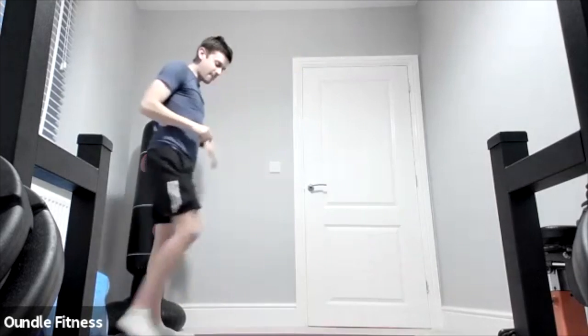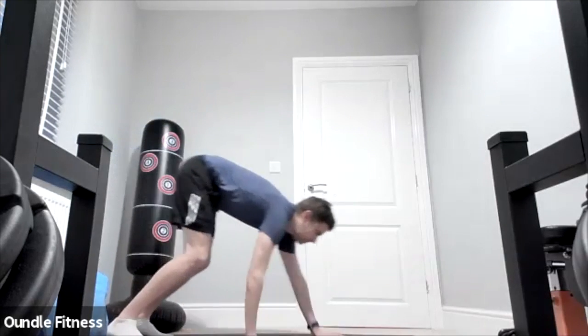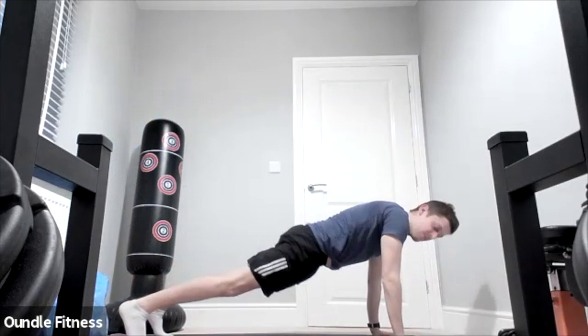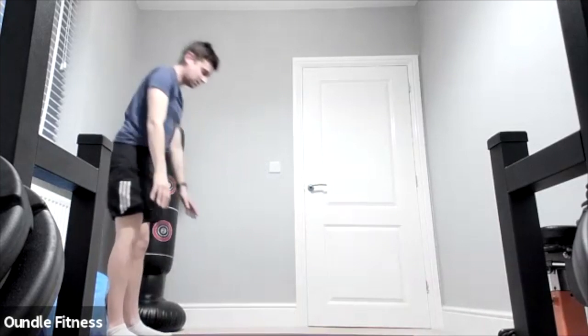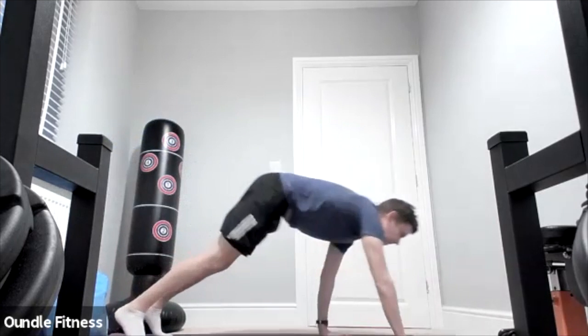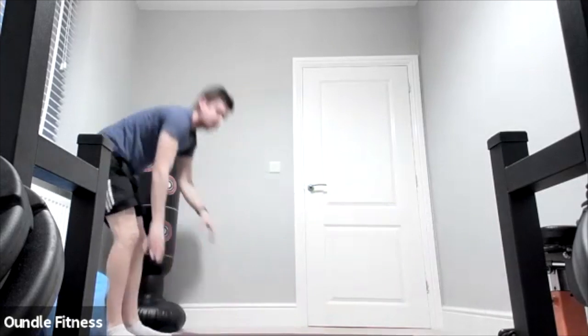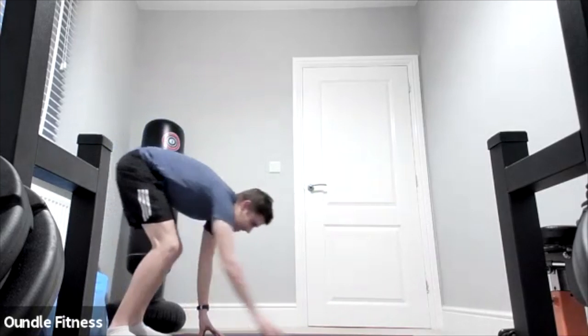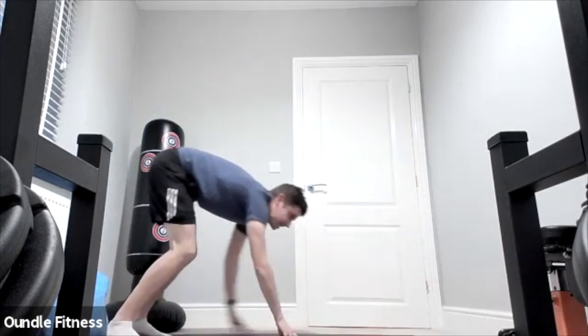Standing one side of our mat. Walk out, bringing our hands to the floor. Walking forwards, and then walking back. So getting down into that high plank position. Walking forwards. Walking back. So do these a little bit longer, maybe 45 seconds worth, so we can get some reps in.